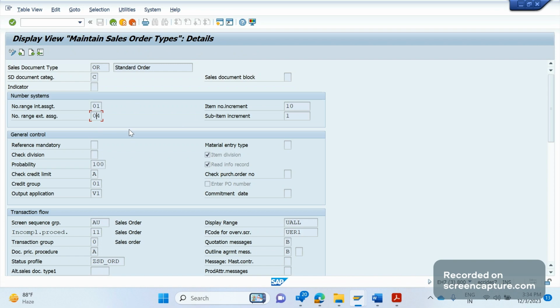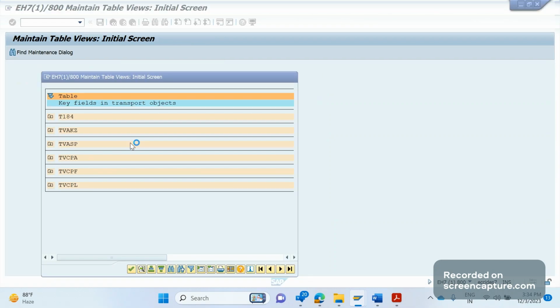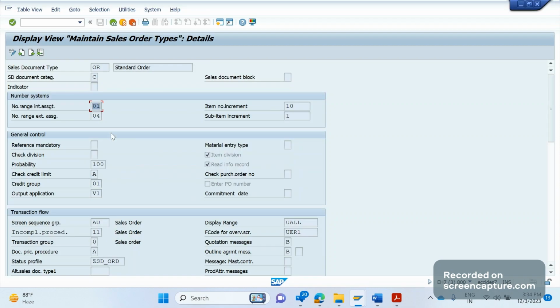External number range means during save of an order, the system will expect us to propose the order number. Internal number range means the system will propose the number automatically. External means we need to propose the order number ourselves.